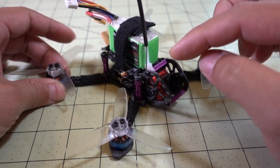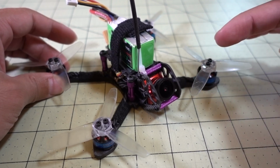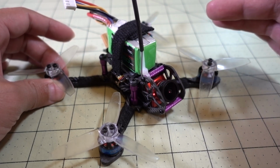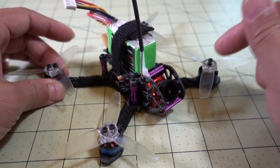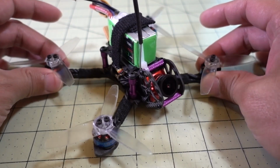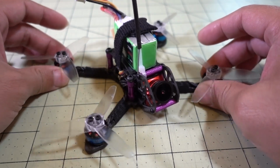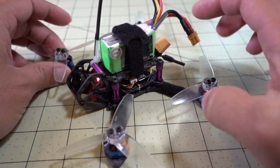And the motor that was on here before was a 1306 3100 kV, so I'm going to a 1304 6200 kV, so double the kV on 3S. Before I was on 3100 kV on 4S, and I can tell you that on 3S it is much, much faster on this higher kV motor on this setup here, because not only is the kV higher, but the motors are lighter, everything here is lighter than it was before, so it just flies a lot better. I got more power, I got more flight time on even a smaller battery.